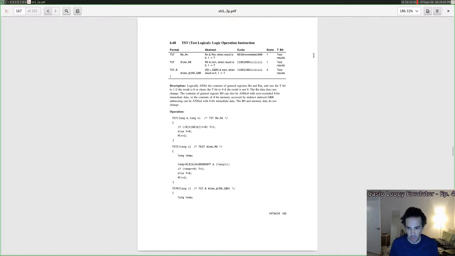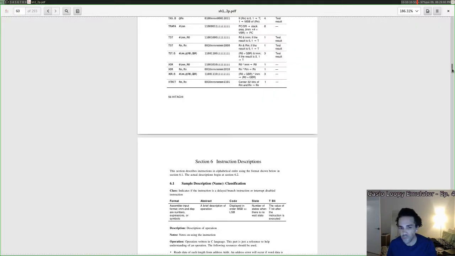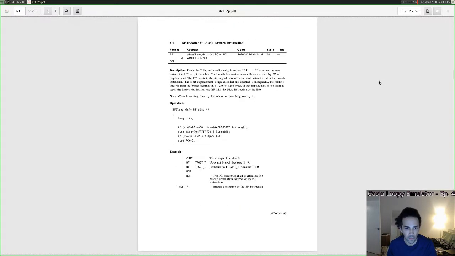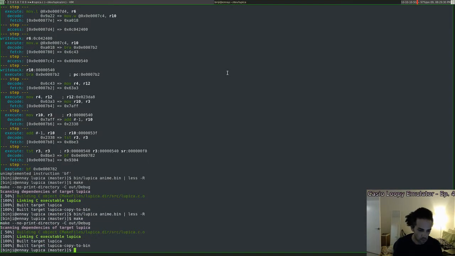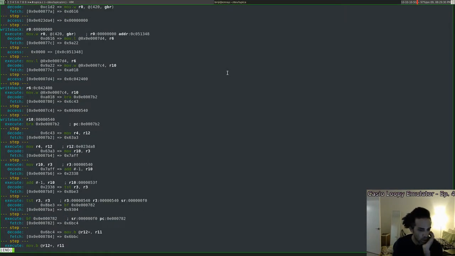No, not test. I want BF. When T equals 0, it branches. So this should actually be that. So now we're actually seeing it should take the branch. So it sets the PC, and it does do this fetch, but it's thrown away. Or it should be anyway.